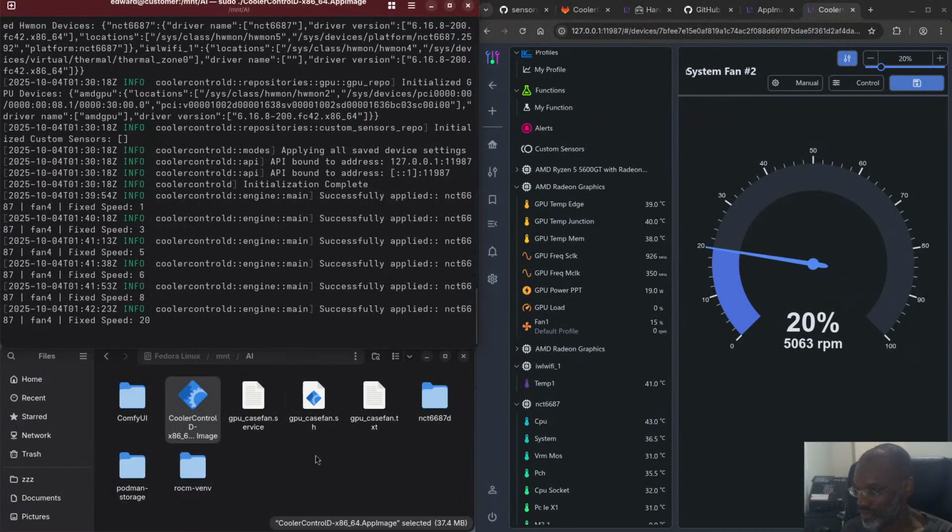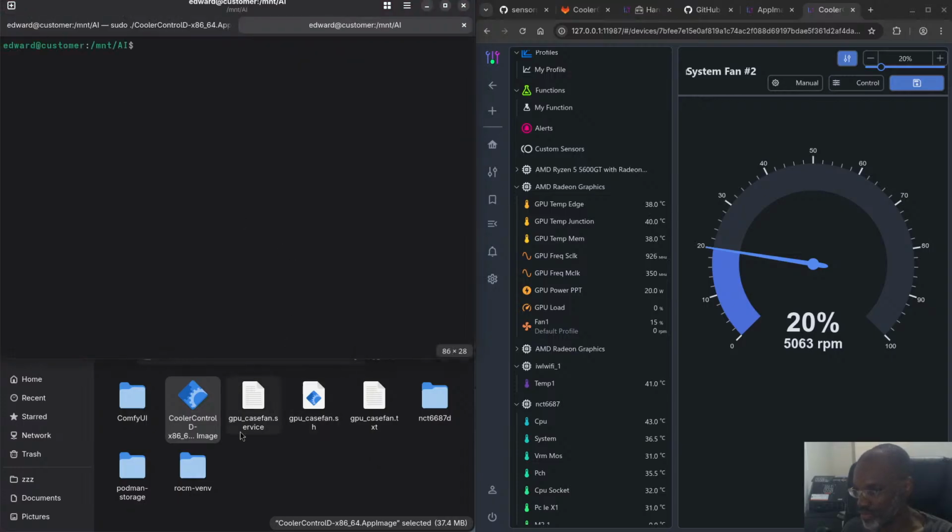And what we're going to do is run ComfyUI just to see. Oh, I need to also check ComfyUI. No, we can see the temperature here, so I don't need to run ROCm or anything like that. So we can check the GPU temperature here.